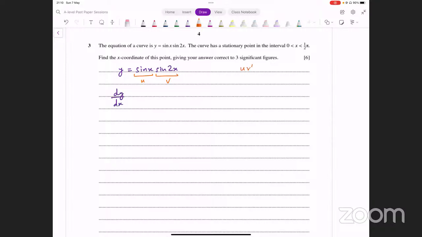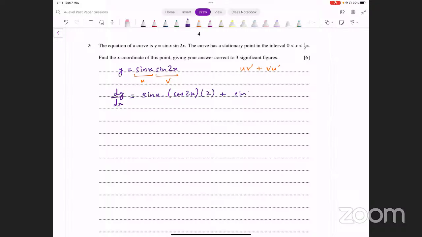The rule looks like this. Derivative जो होता है वो होता है uv dash plus vu dash. Let's just input values in that. U as it is first of all. So sine x remains as it is. Into derivative of sine 2x. What is that going to be? Sine के derivative is cos. So that becomes cos 2x. But then you have to multiply with the derivative of 2x as well, which is 2. That's uv dash.